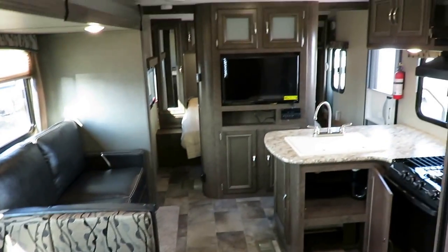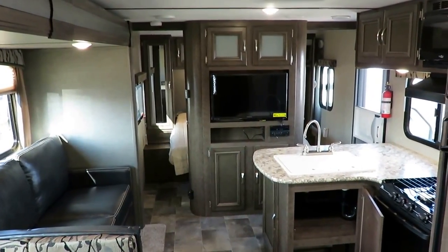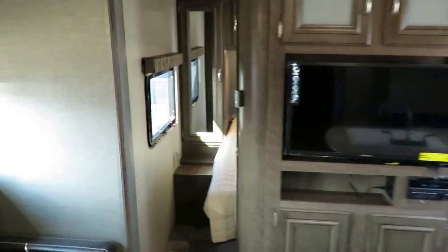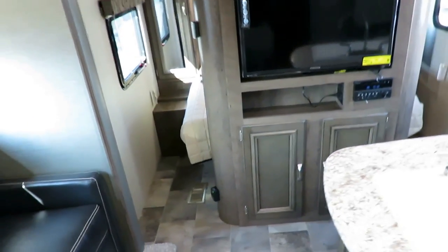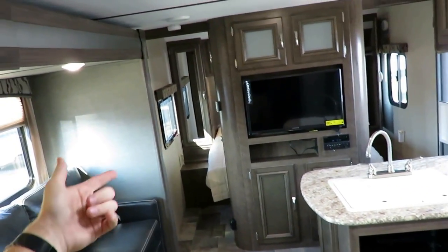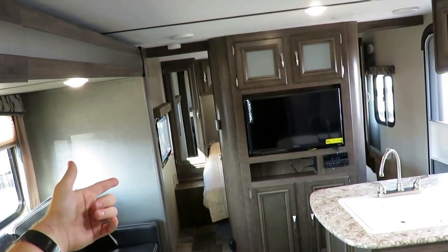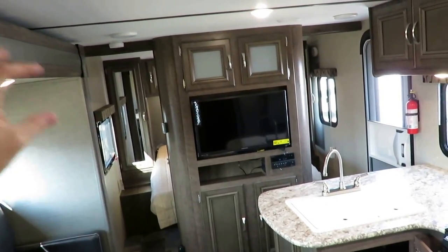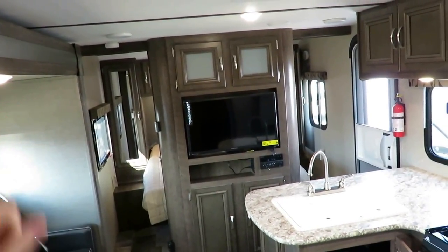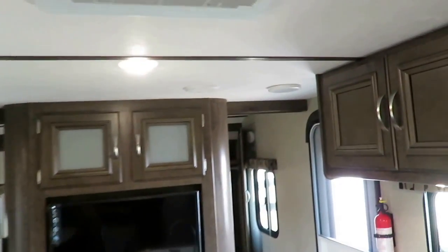There's plenty of lighting back here — several lights just in the bunkhouse alone, it lights up very nicely. Moving forward, the entertainment center TV actually swings out and can pivot to face the super slide seating, so there's not a bad seat in the house. There are twin pocket privacy doors that slide open for the bedroom, so when mom and dad are ready to call it a night, they've got their own space — and the doors are fully bracketed in place, top and bottom.